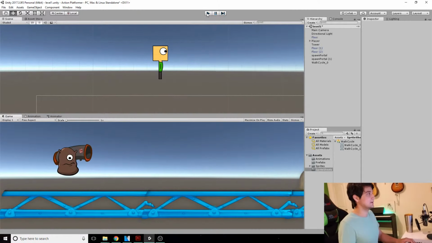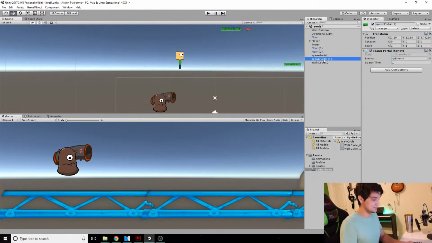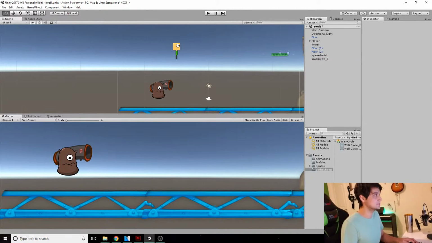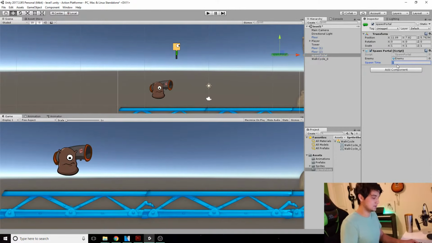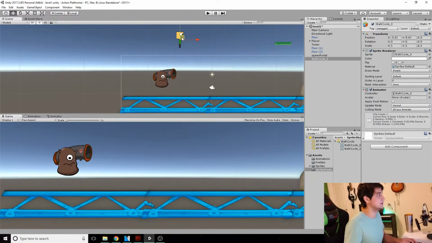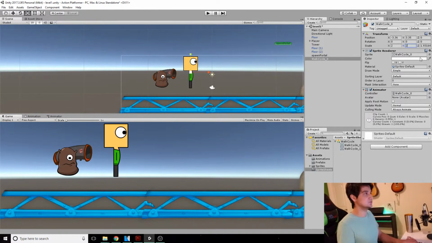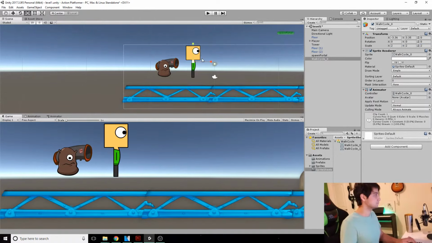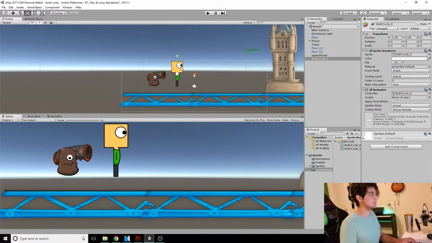And oh my god, my enemies are still there. I'm going to delete my portals here. One of them at least. And increase the time to this to like, I don't know, 5 seconds. Okay. So back in our player. Now what we need to do, I want to see how bad the resolution is. It's not too bad. We can increase him. So let's go into scale and make it 2, 2, and 2. Or maybe that's too big, but whatever.